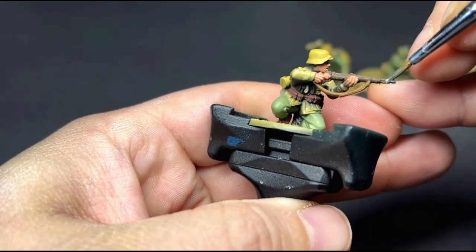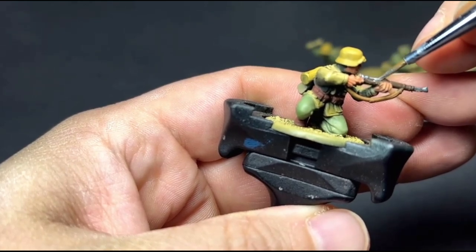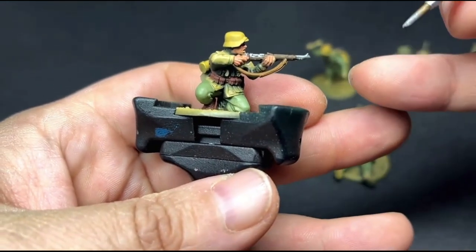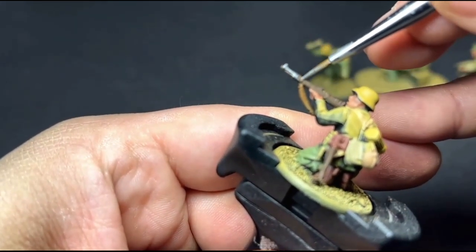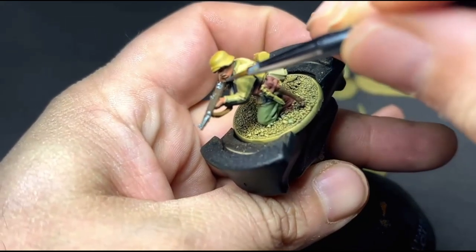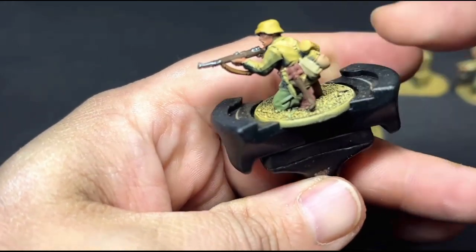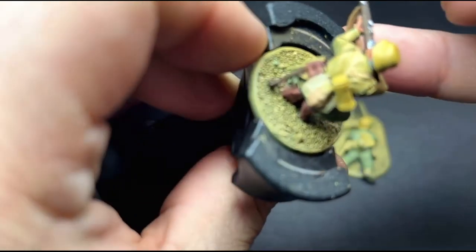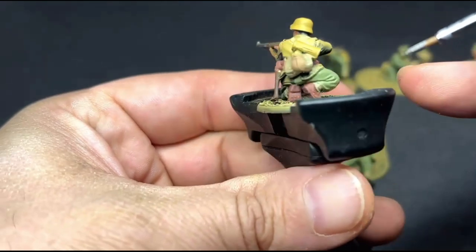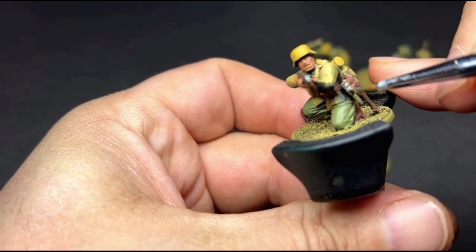So like on the tip of the rifle here, you have little parts. It's really all it is. You're just hitting that to give the actual rifle look. Some of the details are a little small, but as long as you get the look of it and you're happy with it, then you have a miniature you're happy with, right? Okay, a little belt buckle probably, and then back here probably some of the bayonet, which you'll end up going over with black anyways.